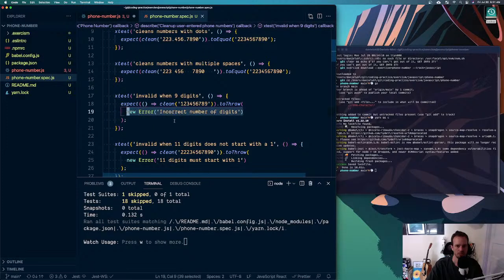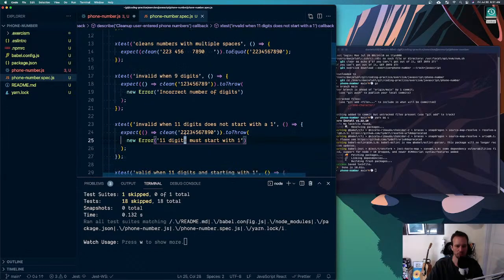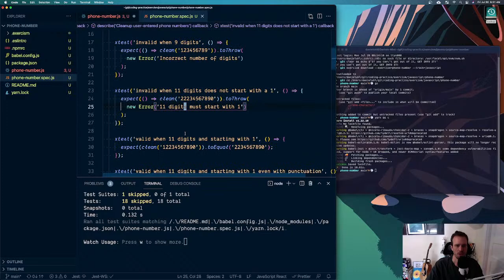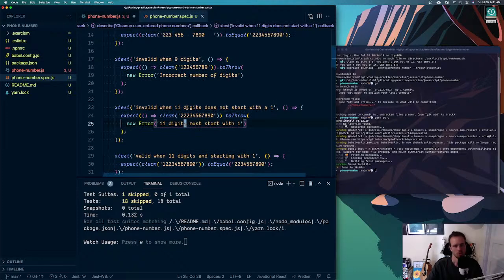Is it the... Oh, hold up. 11 digits must start with 1. Oh, wait. Valid when 11 digits starting with... No, we are lopping it off. Shoot. 11 digits must start with 1. Oh, yeah.